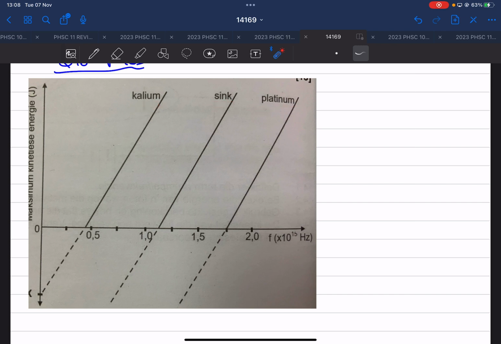Okay, right. Now, what am I going to do? First of all, before I carry on, I see I have a graph. What shape of graph? Straight line graph. What formula goes with a straight line graph? y is equal to mx plus c. Now I think, okay, what am I busy with? Yes, I'm busy with the photoelectric effect. What formula goes with that? E is equal to W plus EK.